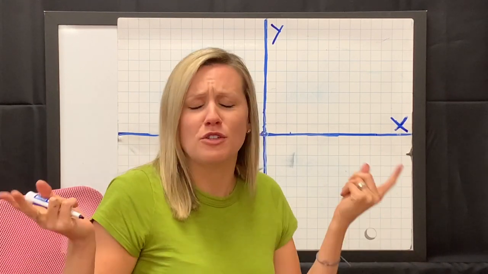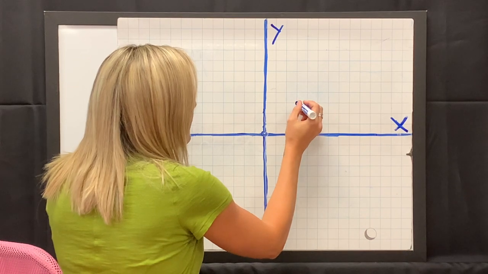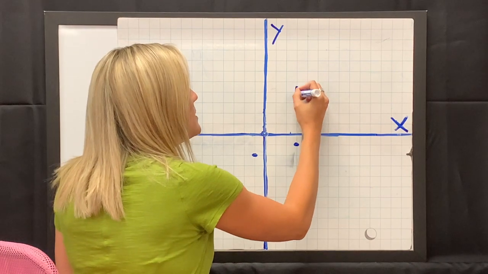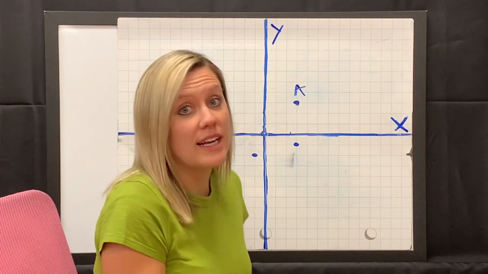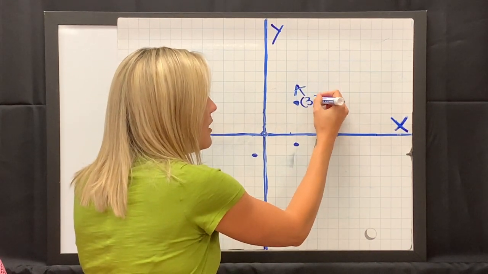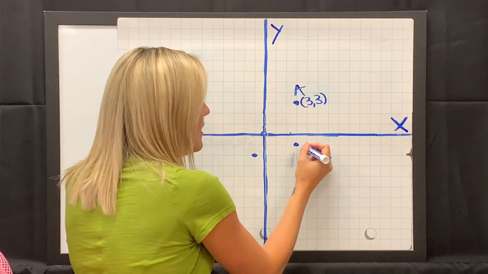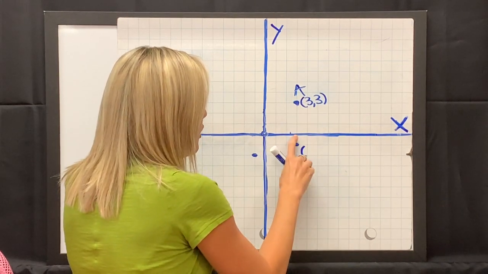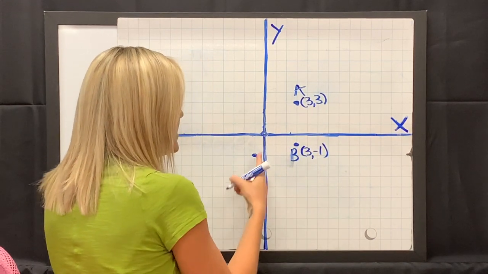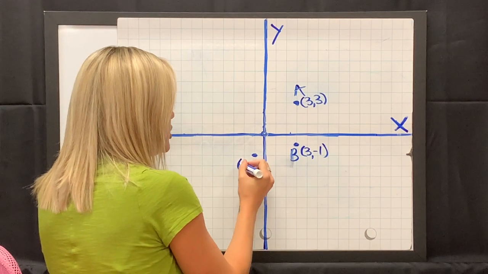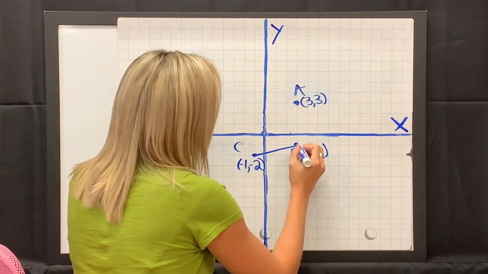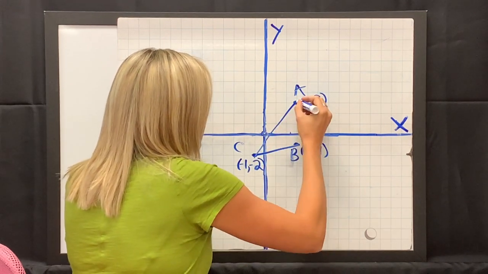So let's start off with just a random triangle. Let's say this point here, and this point here. Let's call this point A, and I'm going to write down the coordinates of each of these points. So this one would be 3, 3, goes to the right 3 and up 3. This one is going to be 3, -1, and we can call that B. And then this one is going to be -1, -2, and we are going to call that C. And then I'm going to just connect these real quick to form a triangle.